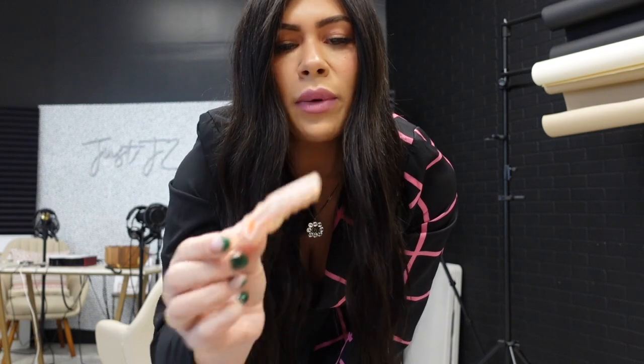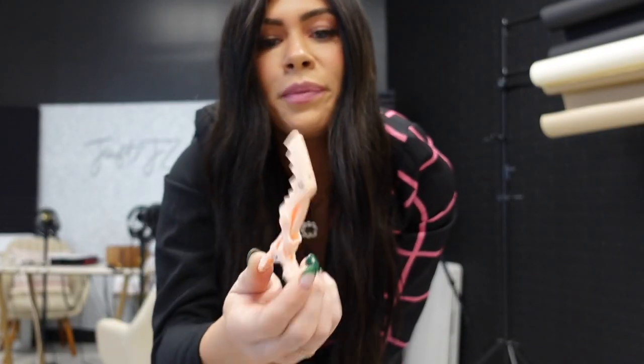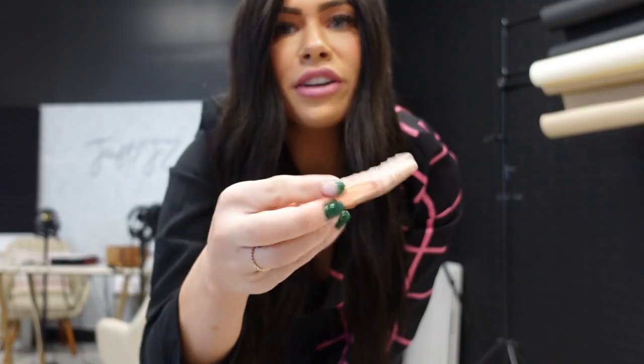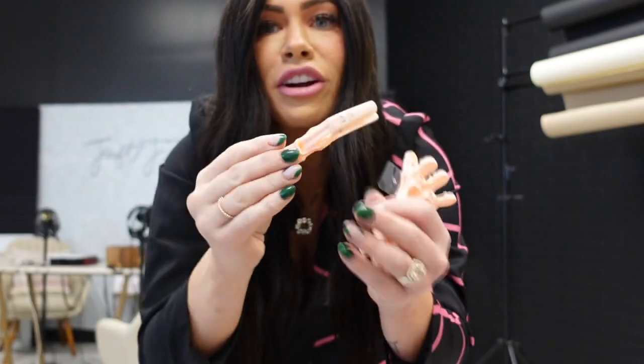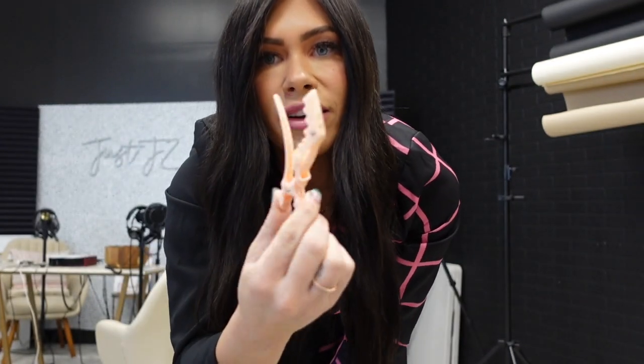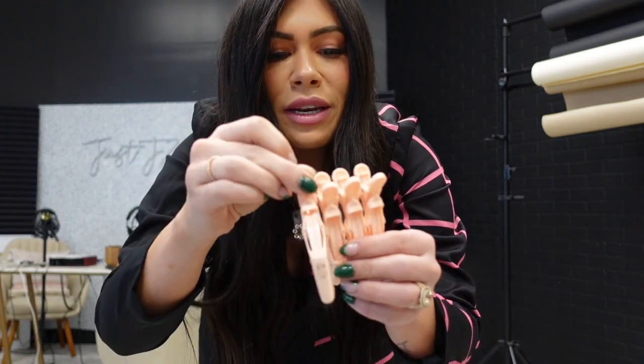These ones are more glossy, whereas the big ones are more matte. And they're the cutest little blushy coral pink. It has our logo on it, and they're just as strong. So these little guys are gonna be super strong. It's gonna hold up a ton of hair, but it's really meant for smaller sections. That's why we called it the Hairline Halo, because we call the hairline area the halo. We teach that in all of our classes, so these clips are going to be perfect for that.